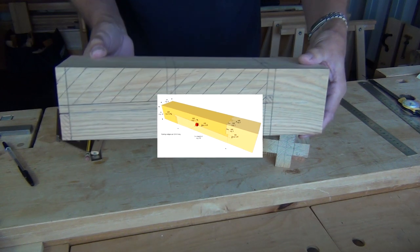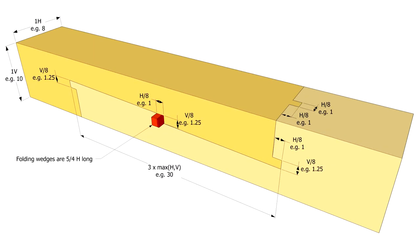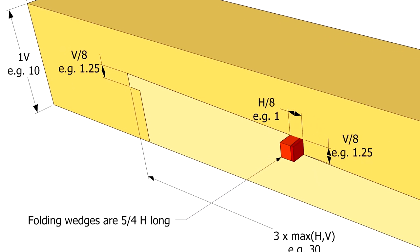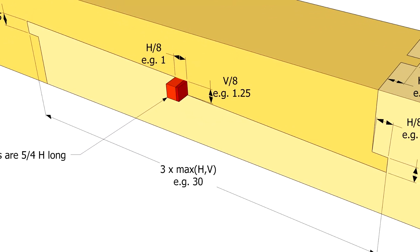The proportions for the joint are all shown in the diagram. I won't go through all the marking out today, but be assured there will be a separate video covering everything.